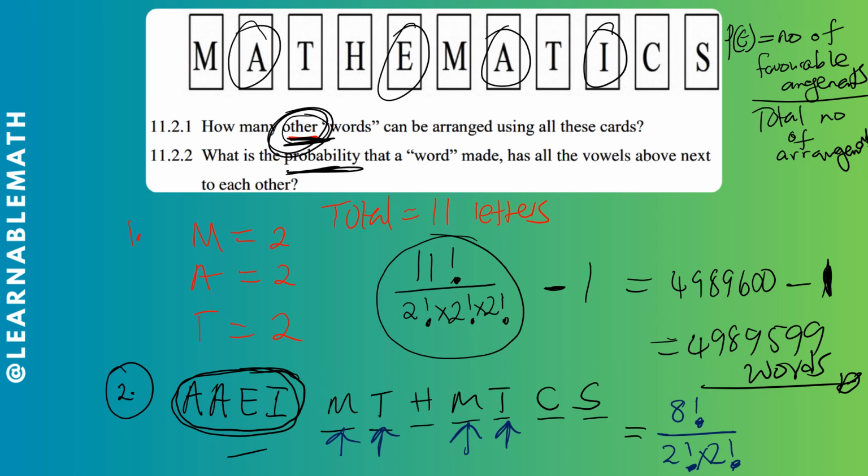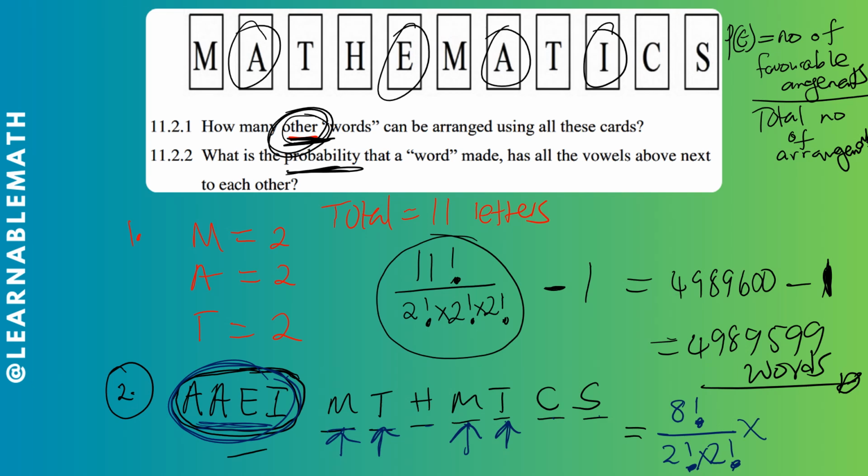Someone might ask, but we have some A's there that are repeating, right? Remember, in this case, when you are treating it as one unit, it's like it's one object. So on the outside of this, this is like one object. So it's 1, 2, 3, 4, 5, 6, 7, 8. 8 factorial. What are repeating amongst these things? You can't look inside and say some are repeating inside. It's like one unit. So we look, what are some that are repeating? It's M 2 times and T repeating 2 times.